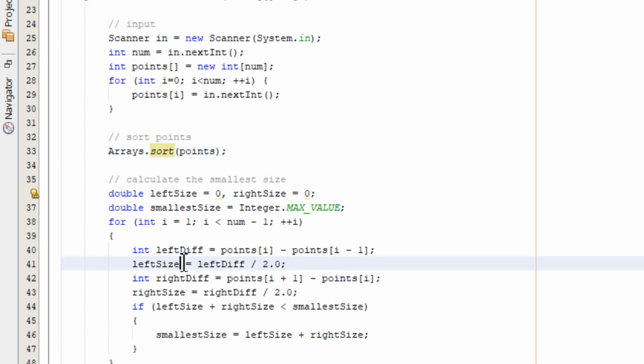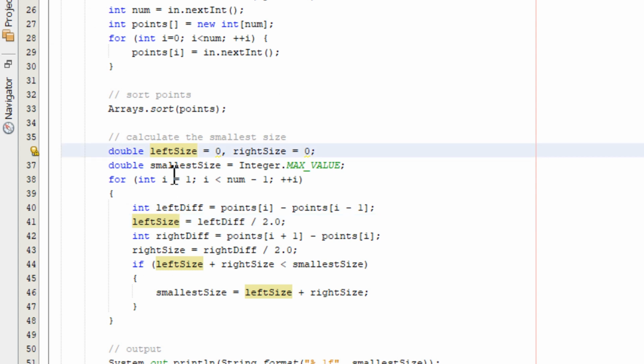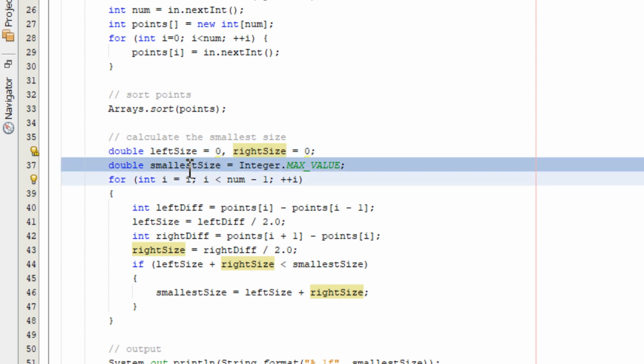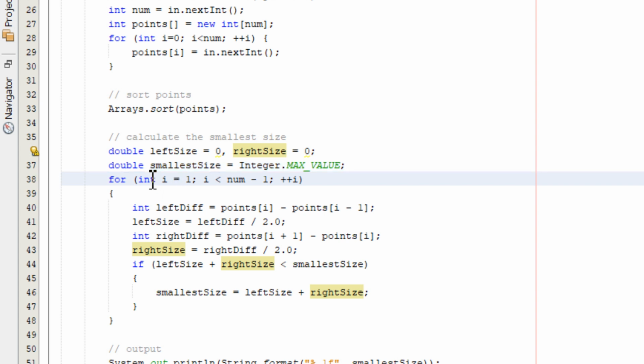And then we do the calculation. We declare double leftSize and rightSize, and we declare the smallest size. And then we do a loop over the villages except the leftmost one and the rightmost one.